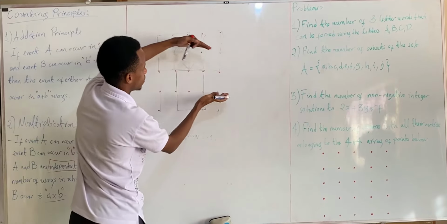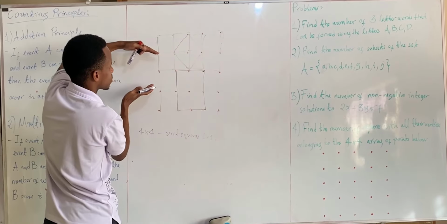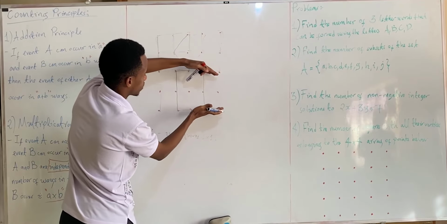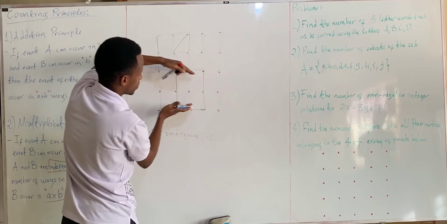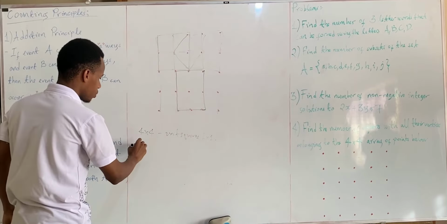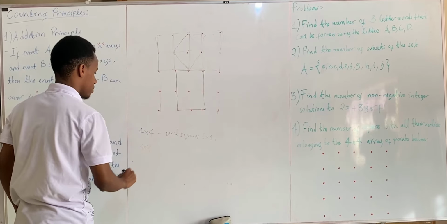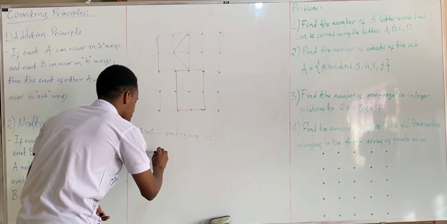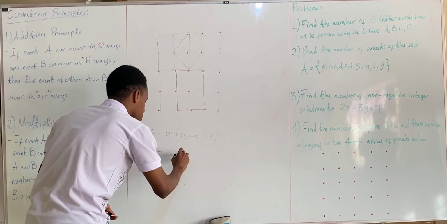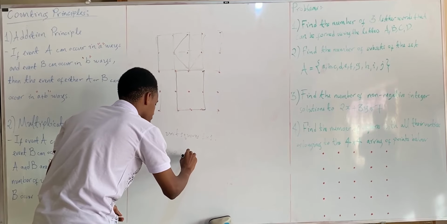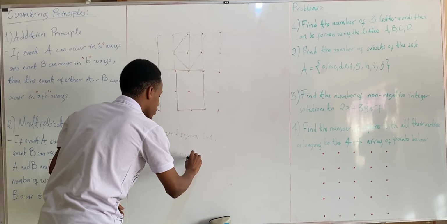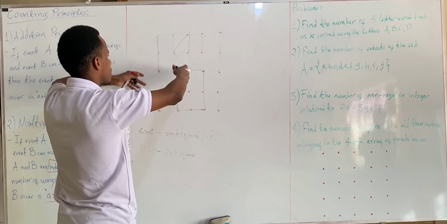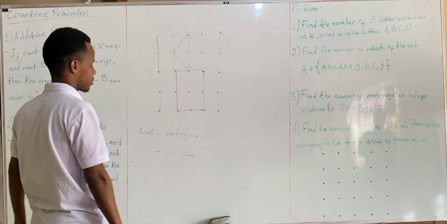The same goes for the 2 by 2 squares which lie on these 2 parallel lines, and the same for the ones which lie on these 2 parallel lines. So in total, I have 3 times 3, 2 by 2 unit squares for which their sides are parallel. They are not tilted squares, their sides are vertical or horizontal.